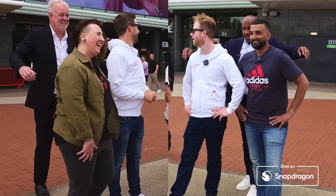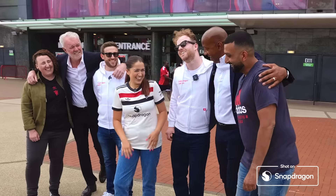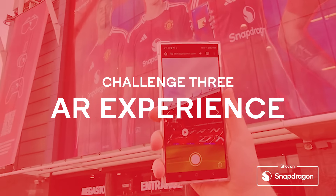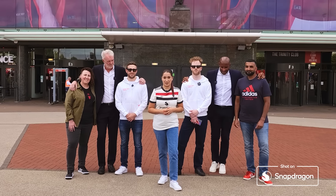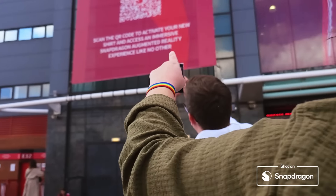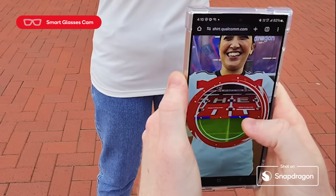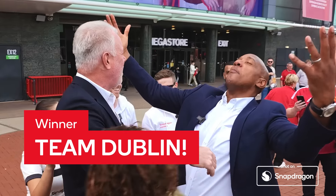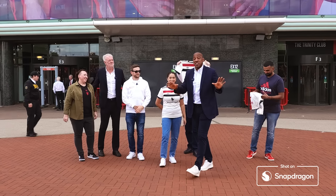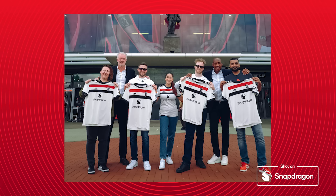You've got your coaches, Dion Dublin and Gary Pallister. Look at my boys! To claim victory, you'll have to cross the virtual finish line — scan a shirt from our new kit in the AR experience, shoot it with your S24 lens, and that's it. Go, go, go! The winning team is Team Dublin! Come on, that is yours. But we can't have any losers — I've had a little chat with my friends at Snapdragon and we've got you some shirts as well, all provided by Snapdragon. Well done.